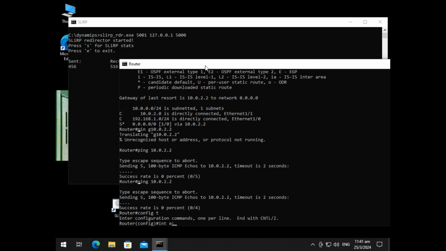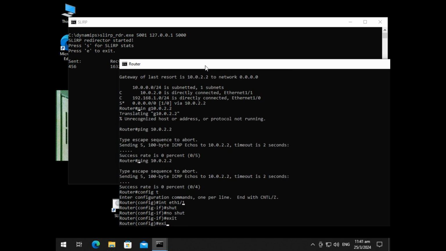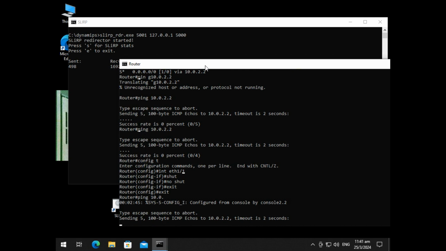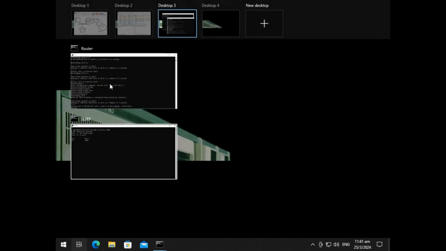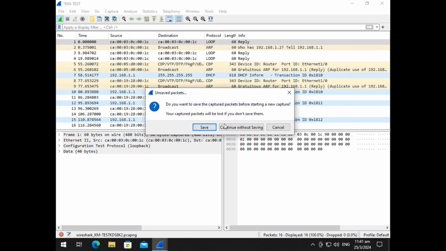We just shut the interface off. See, it's working there. Alright, so let's go ahead and restart our WireShark.